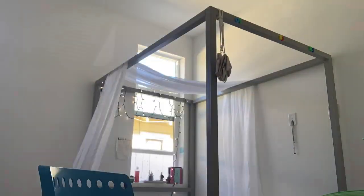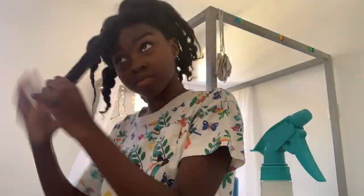But yeah, it made my hair feel pretty bad at first, but after a while you guys will see what happens. And as I said, I'm just putting some extra stuff on the twist before I do the rest. So I am just finishing up the rest of the sections. I will be finishing them off camera. 3, 2, 1. And now I'm done.